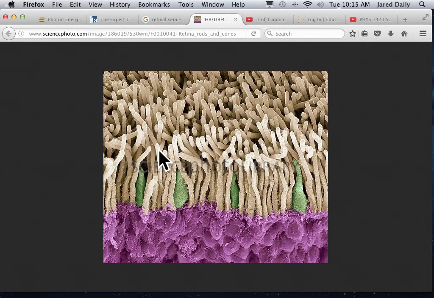Together, they can be used to do great things. Together, they can give us incredible resolution. We can see details, and we can see movement and everything else. Separately, they don't do so well. Okay? Without the rods, our cones are almost useless. Without the cones, our rods can only tell us light and dark.